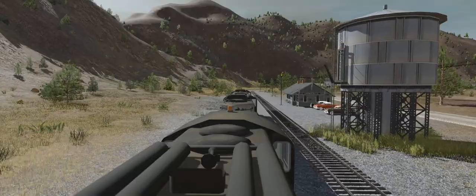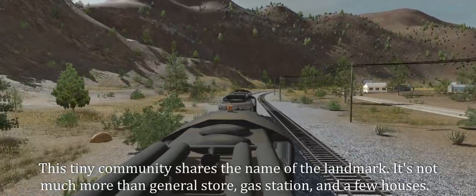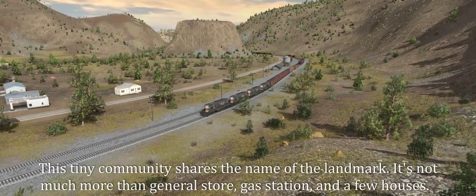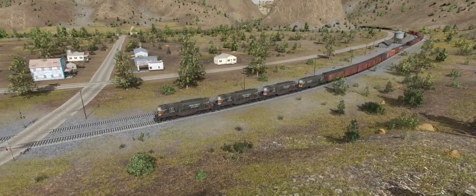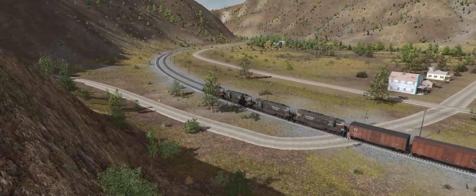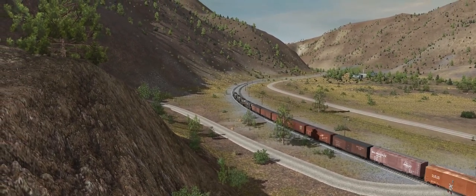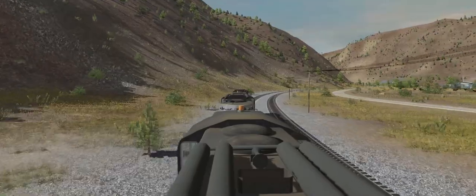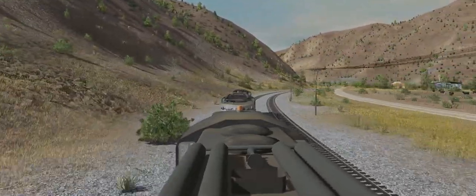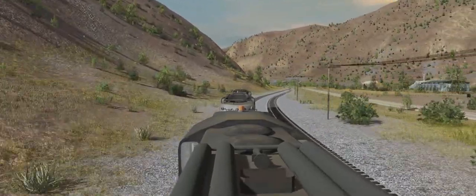Coming up on the grade crossing after passing the station, we'll have to blow for that. Most of this video is what I guess I'd call a second person. It's like we set up a lawn chair on top of one of the locomotives and looking out over the nose of the other units in front of us. But there will be some places where we go off to take third-person views.